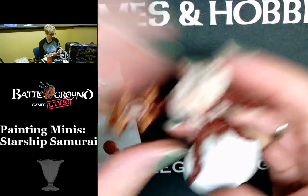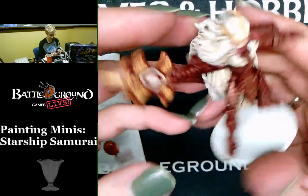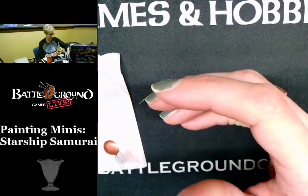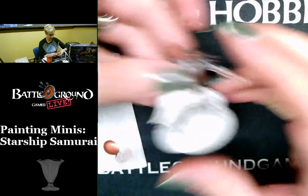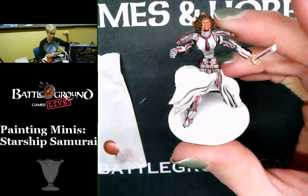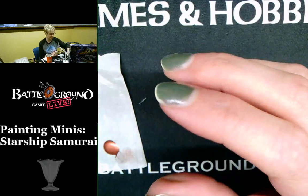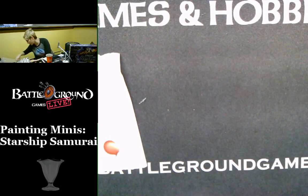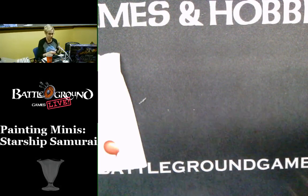For Shingen, it's definitely a lot of detail work now that he's got his base coat done. Gozen, again, detail work. Now that I've got the darker red, it's time to lift it, get it nice and bright. I think I was using a blood red for that. So I was using like that.